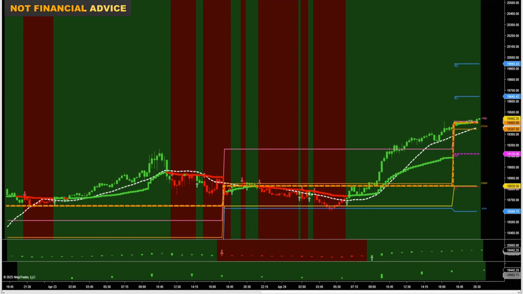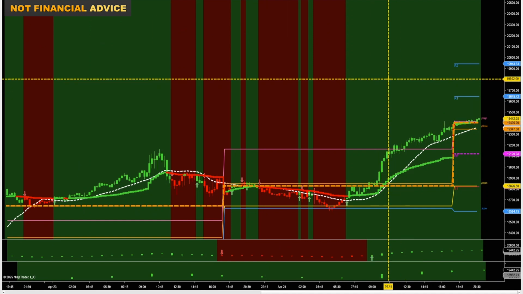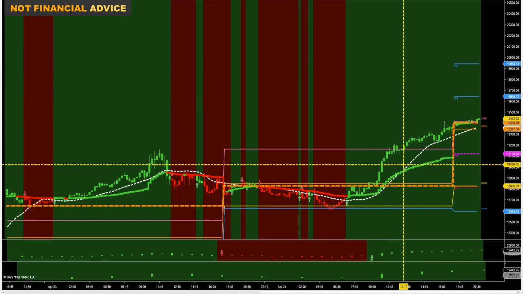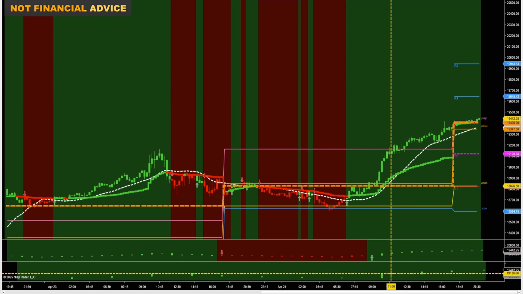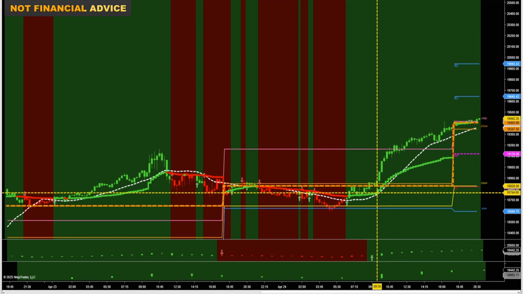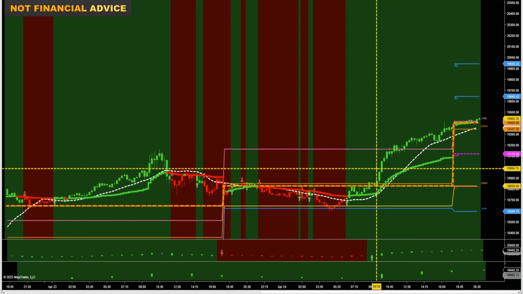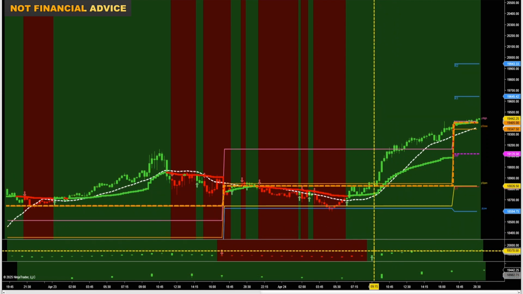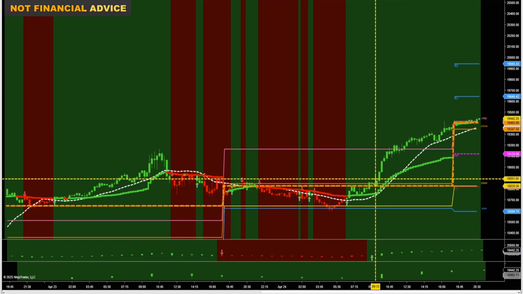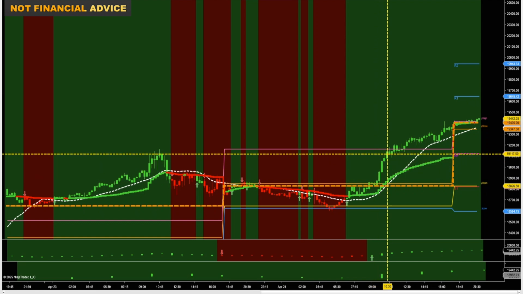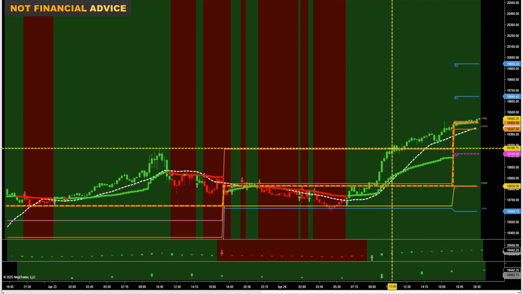Let's go to the higher time frame chart. This is a 15 minute chart on the main chart. And then I've got a 60 minute chart down here and a 240 minute chart down below. Here's 9:30. Green on the 15 minute HEIKIN-ASHI, green on the 60 minute, green on the 4 hour. Looking for a break above. We have a huge move to the upside, right up to yesterday's high.